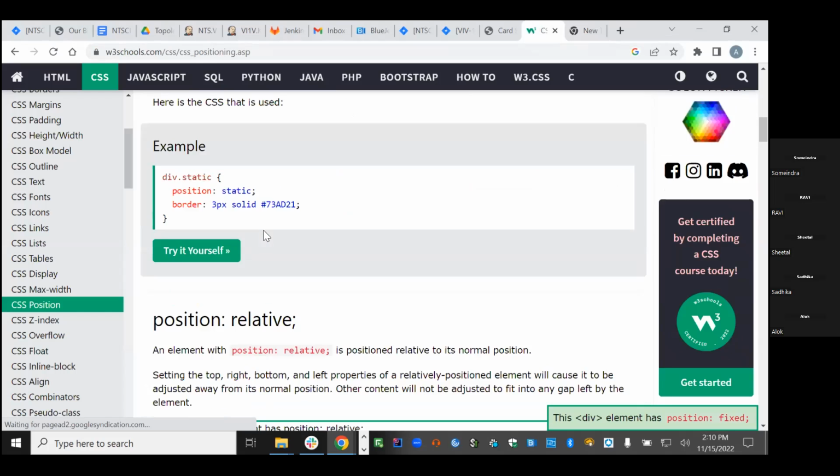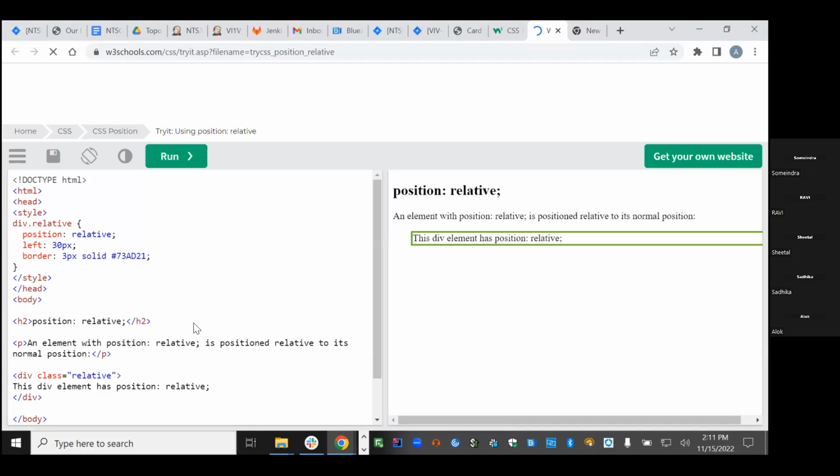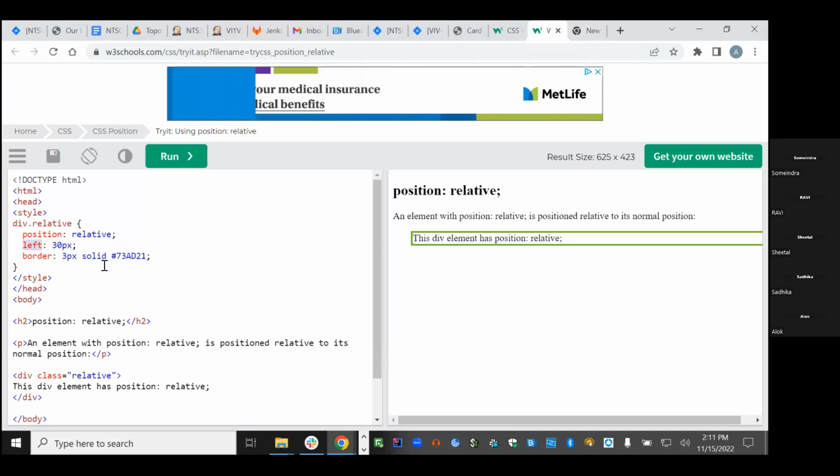So you can see examples here. Try it yourself. Yeah, if you see here, the position is relative, and the left is 30 pixels. That's one more thing that I didn't tell you about, which is left, right, and others.